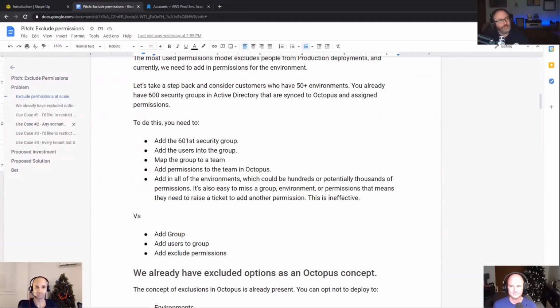Yeah. And as you're reading this also, one of the other questions I think comes up quite often is, who can start a document like this? Who can start writing down a problem? Is it restricted really to only people on the product team, or can anyone in the company start writing up a pitch? No, as we mentioned earlier, Octopus is built by developers for developers.